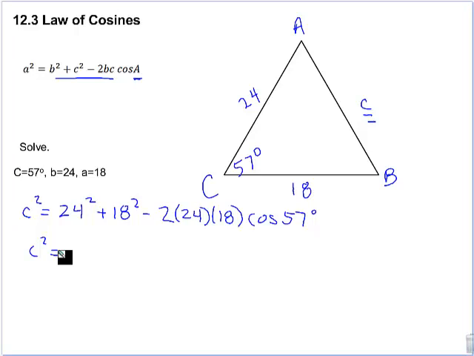What are you getting for C squared? Yeah. 429.43 is what you should get. If you are not able to get that, make sure that you actually squared the 24 and the 18. Okay. If you don't square them, you'll get significantly different answers. So now if C squared is equal to that, how do you find C? Take the square root of it. So when you take the square root of it, what do you get?